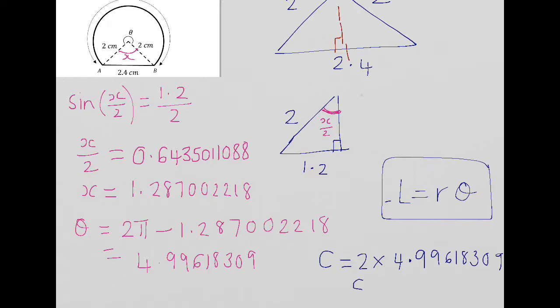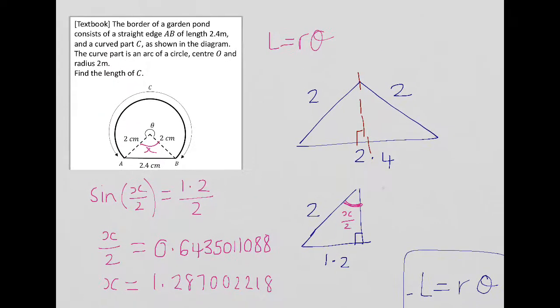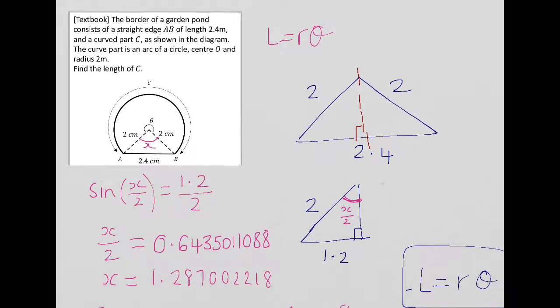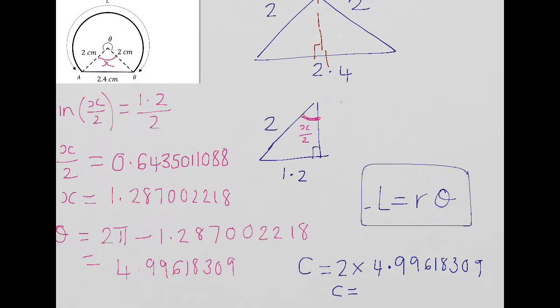So my answer, I'm just going to have a look at what level of accuracy. I think I'm going to go to 1 dp, because that's what they've been using there. Well, looking at my answer, I've ended up with 9.99. It's going to make things difficult, so I'm just going to write 9.99 and do it to 2 dp, meters. And I must remember my unit, obviously. And there's my solution for that question.